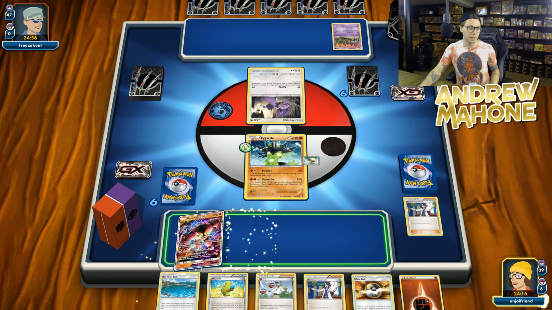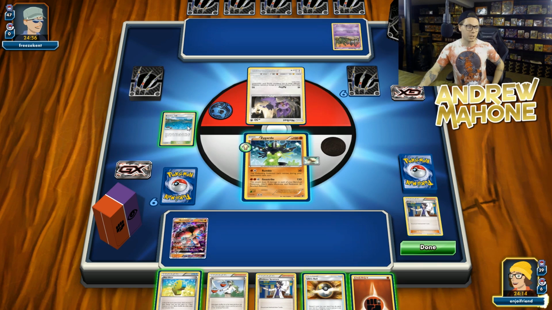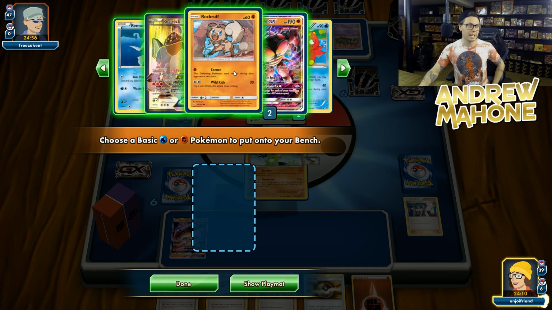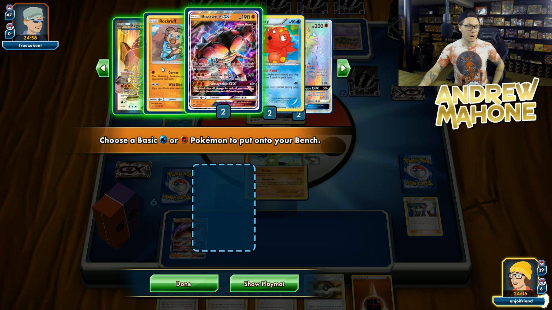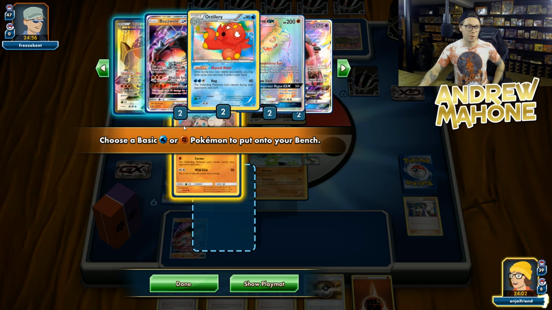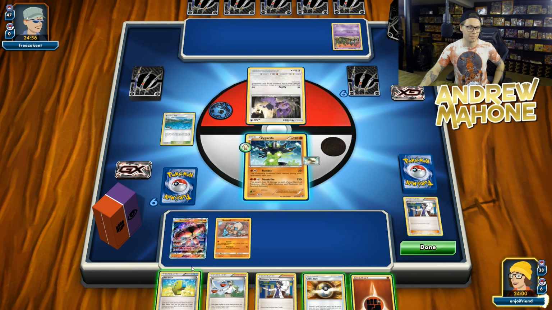I am off to a great start, though. Looks like I got a Buzzwole, Brooklet Hill. I can go ahead, start to set up my benched Pokemon here. I could get Lycanroc GX going. I can get Octillery going. I'll probably go ahead and get Lycanroc just so that I can target something down on my opponent's side of the field. I could also Max Elixir if I wanted to.